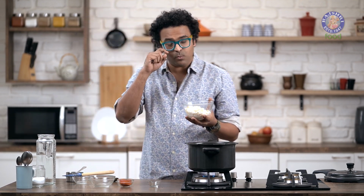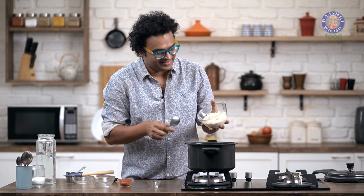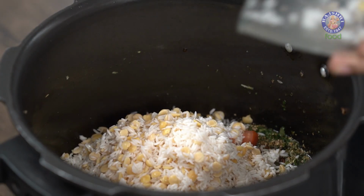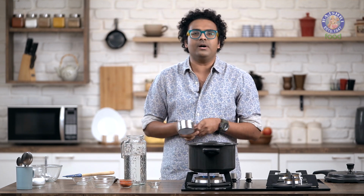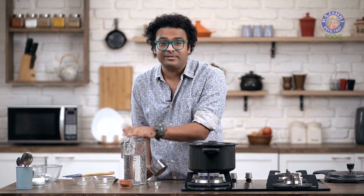Now this is basically 1 cup of rice, half a cup of pigeon lentils or tur dal, which is washed and soaked for at least 2 hours. Throw away the water in which it has been soaking. The next to this is of course water. Now, you need to follow a basic ratio for something like this. 1 cup of rice, half a cup of tur dal and 3 cups of water. Remember that.